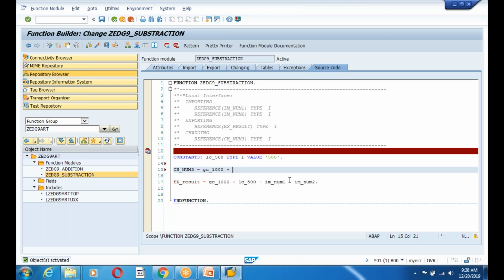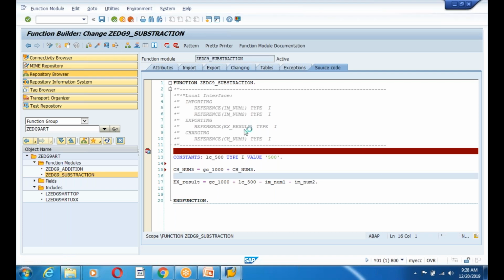Okay, I'm modifying it. I'm adding the global declaration. See, I'm inputting the value inside my function module. I'm changing that value, guys. ch_num3 plus gc_1000 means I'm adding 1000 to the input. That means I'm changing the value inside the function module, guys. So activate this.